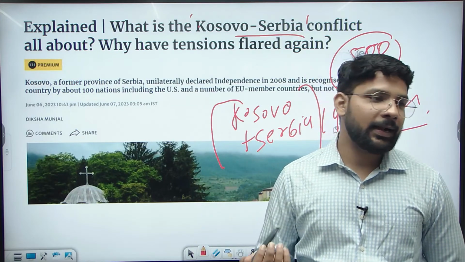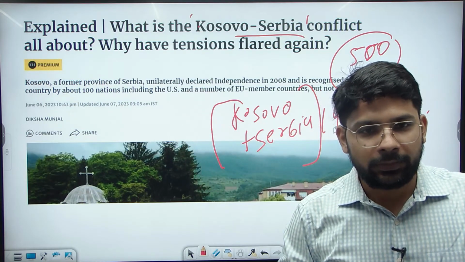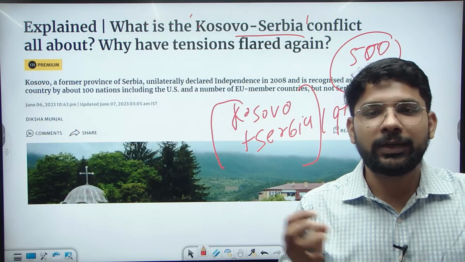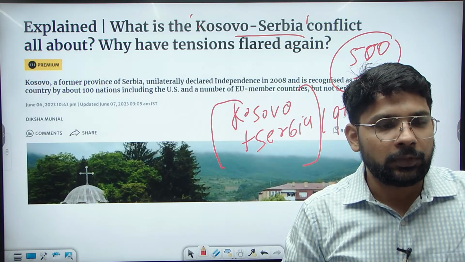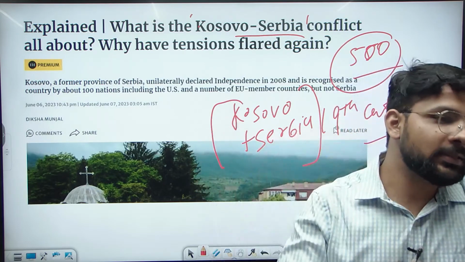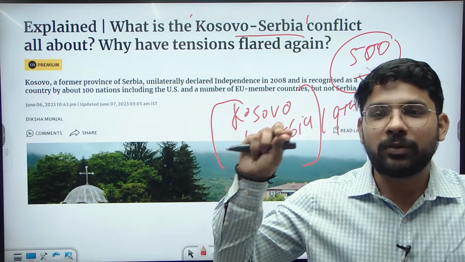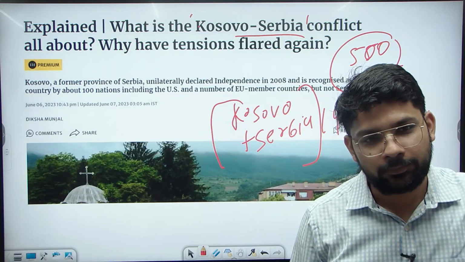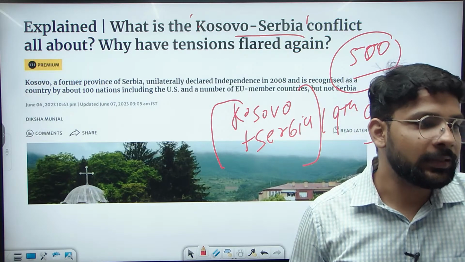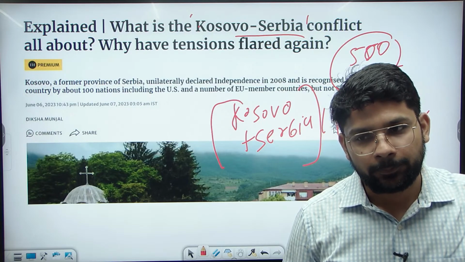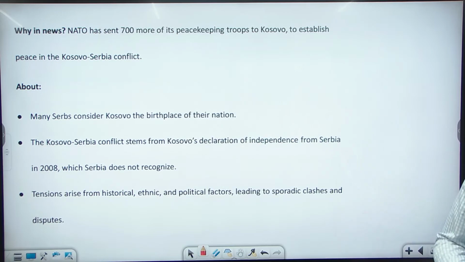And it is seen that the major focus is on conflicted areas, like Sudan, Russia and Ukraine. From the Russia-Ukraine part, there were 3 questions this year. So they are focusing on these areas and other regions, because the chairman of the UPSC specialized in international relations. So there can be a chance in the next prelims as well. So let's see in detail what the issue is.